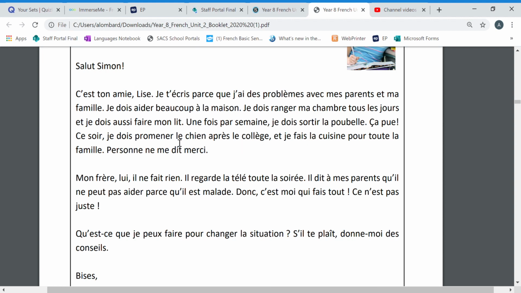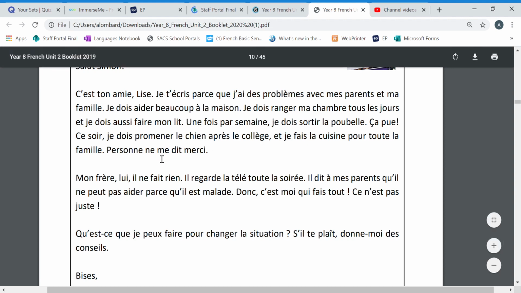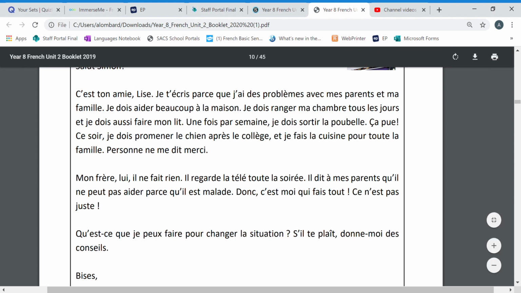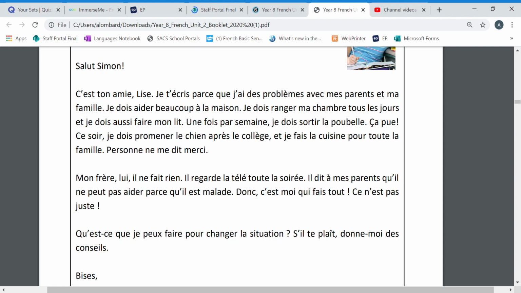You then have the main body, which is composed of a few paragraphs. So it might be here a few paragraphs like this, 1, 2, and 3. And very often you'll have some level of interactivity. So you will engage your audience by asking questions.